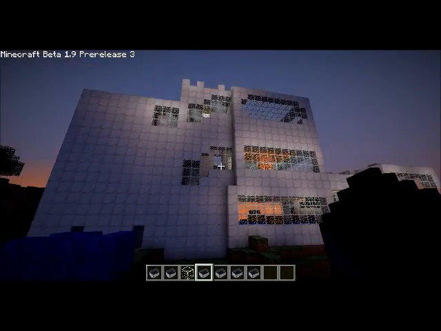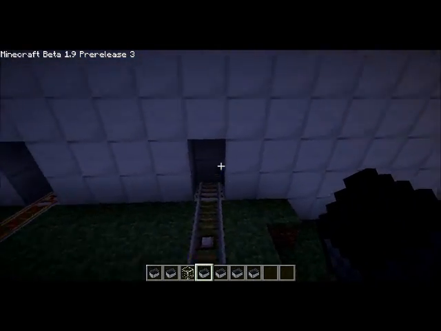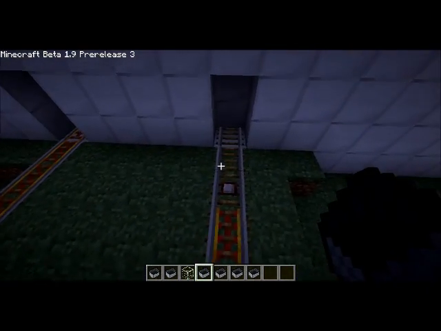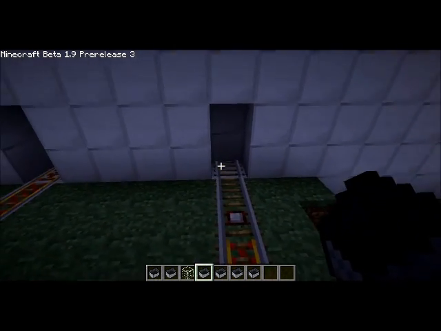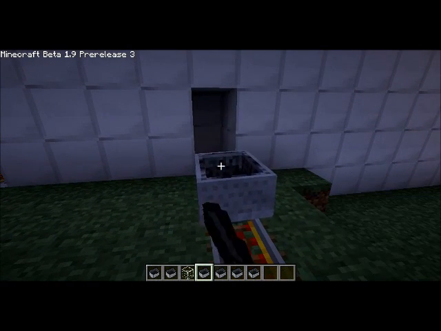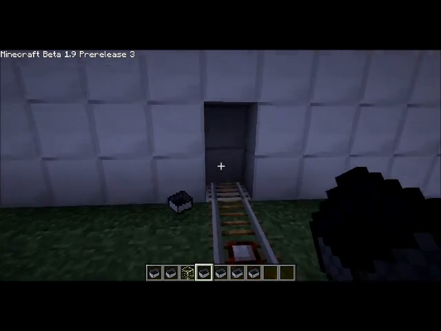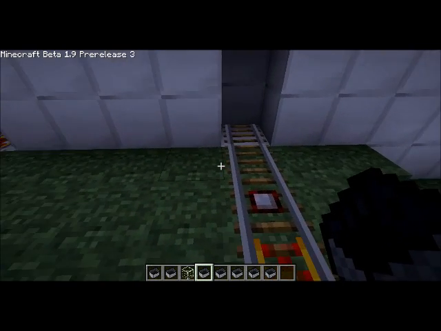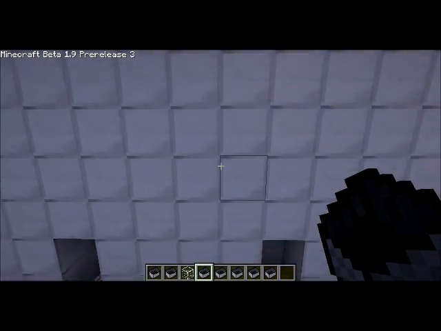Okay, so this is just a house that I made out of iron blocks, just because I had unlimited whatever I wanted. I like this one right here because it's completely sealed from anything. Just put that on it and both the blocks slide out of the way. It's really nice, so you can't get in at all. So let's go ahead and take a look inside there.